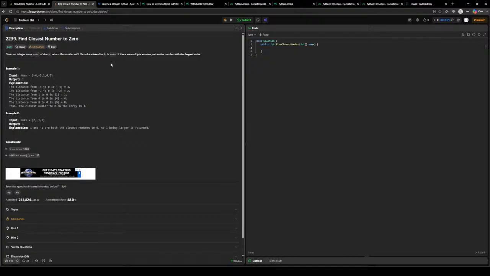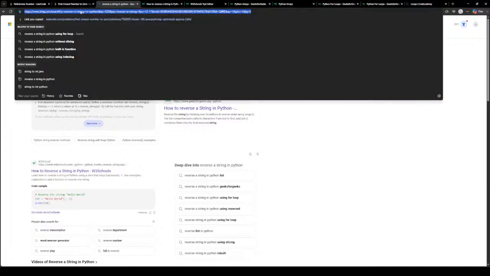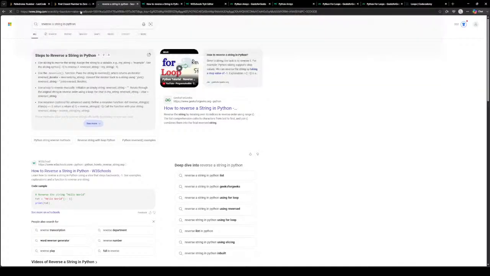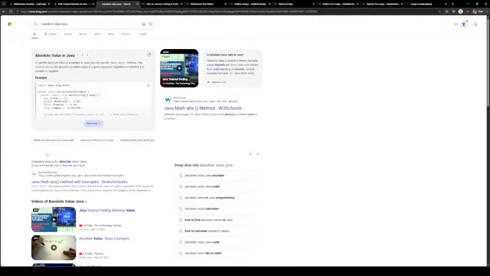So I'm gonna need to turn each number into, or not, yeah, it's gonna be absolute value. Absolute value in Java though. Is there an operation?